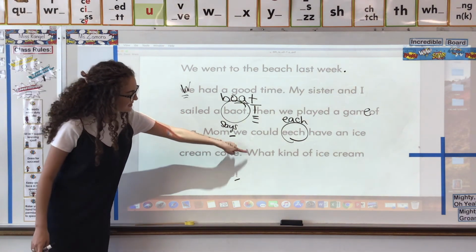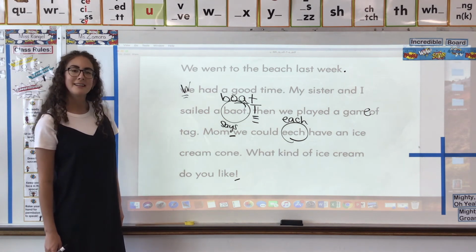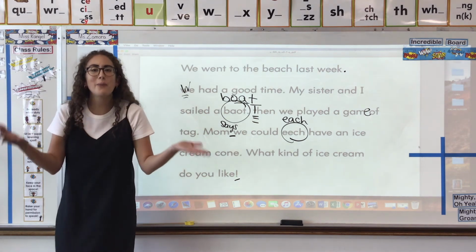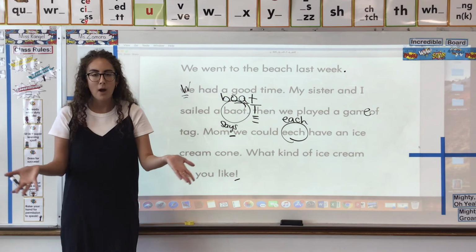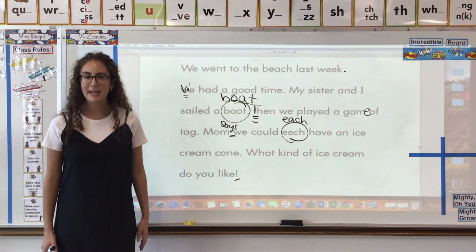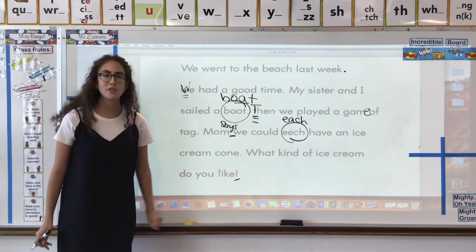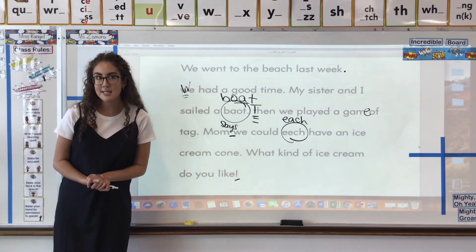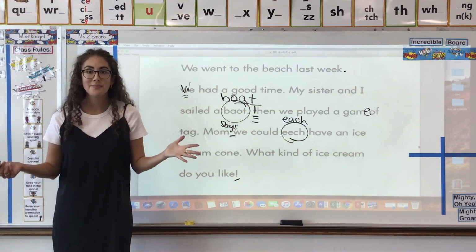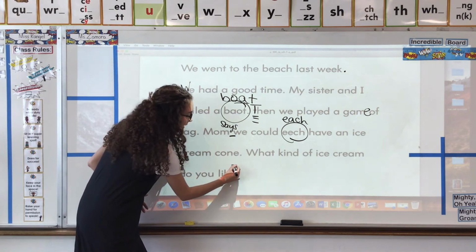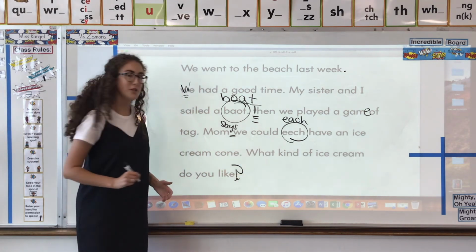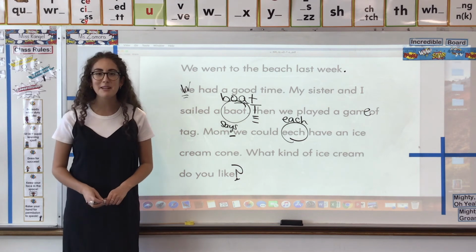What is going on in this sentence? It's a question. It's asking us, what kind of ice cream do you like? So if this is a question, what is going to go at the end of our sentence? A question mark to show that we're asking our reader a question.